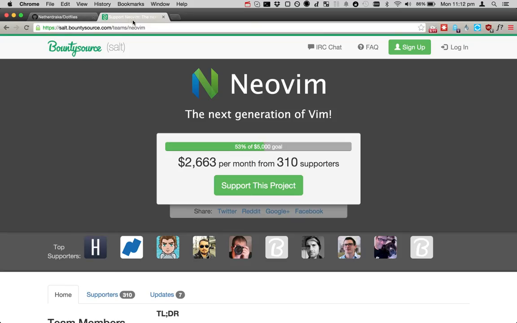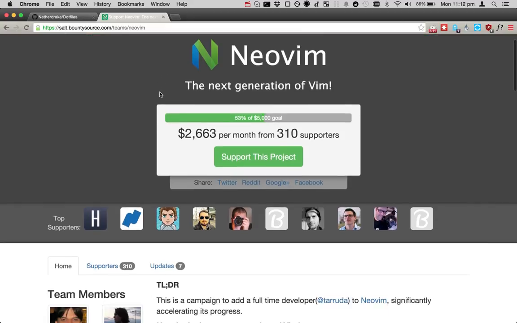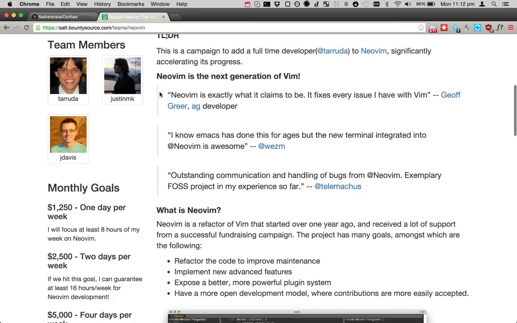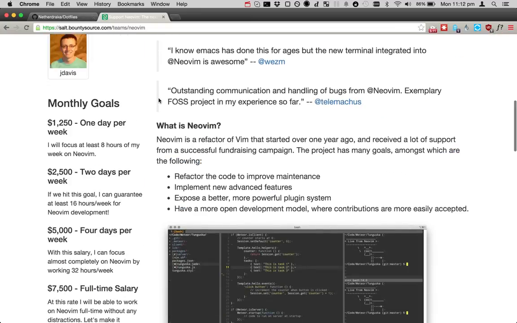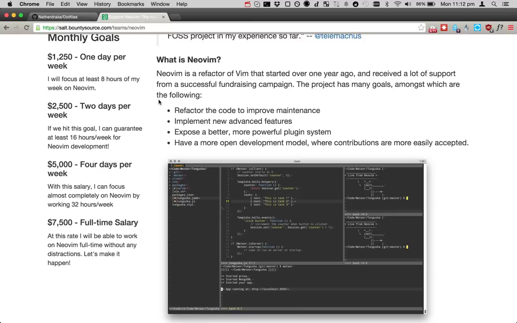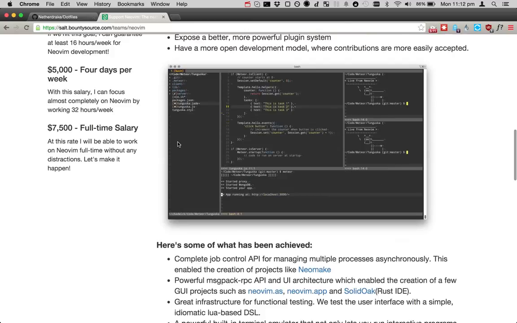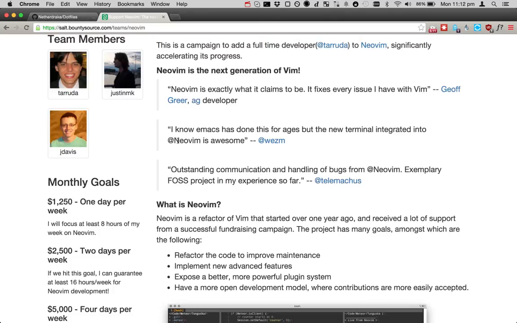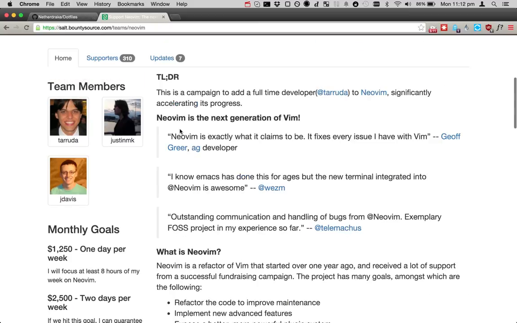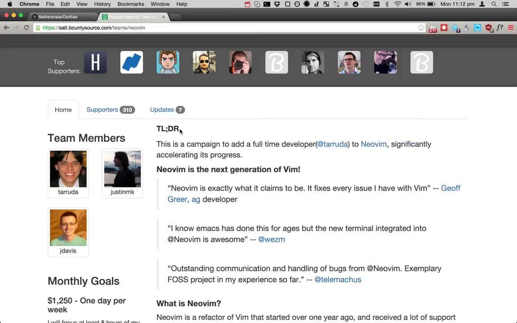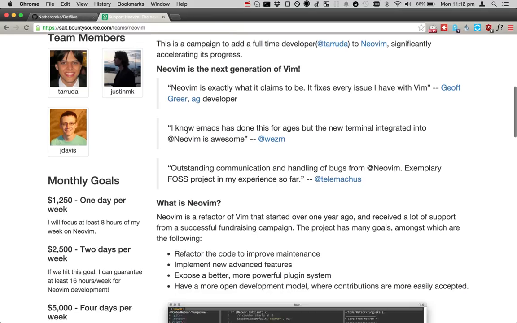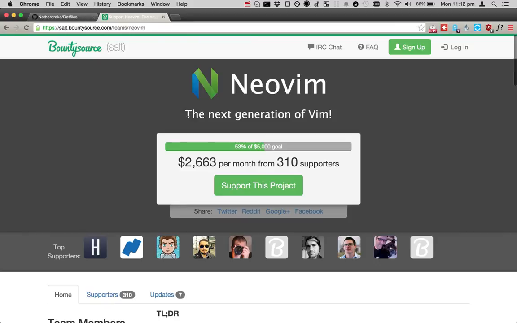I'd like to give you a quick update on Neovim. Neovim is the new generation of the Vim editor. It's a complete refactoring, and it's a much awaited release. It's currently not stable yet. I tried using it a couple of times and it doesn't quite work out for me yet, but I'm really, really excited and I can't wait for a stable version to be released. So I would highly recommend everyone to check out this project. It's really cool, and back it up if you can.